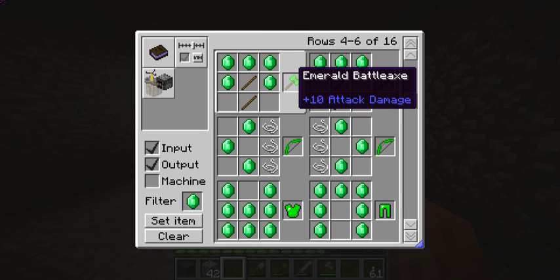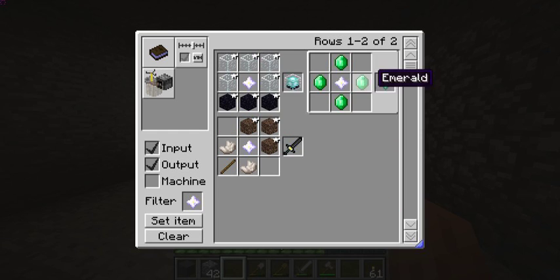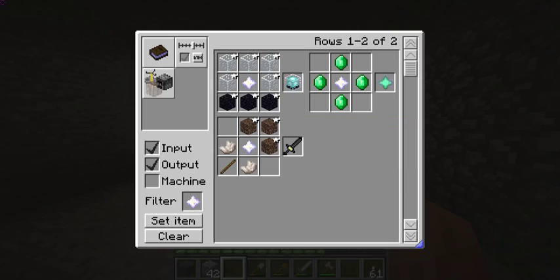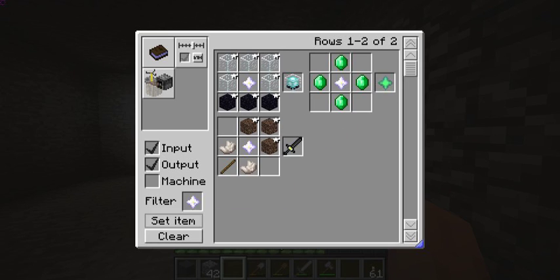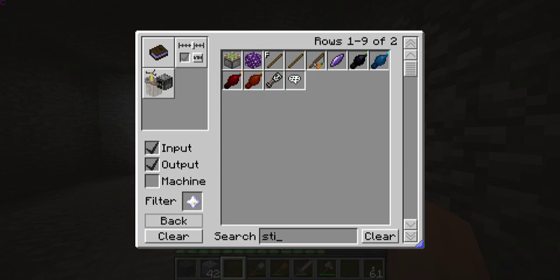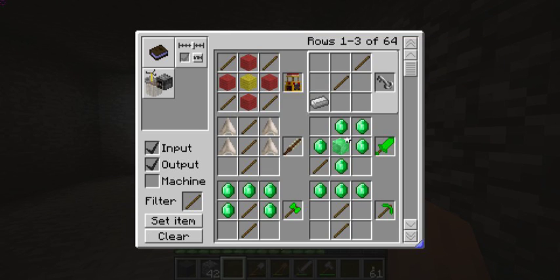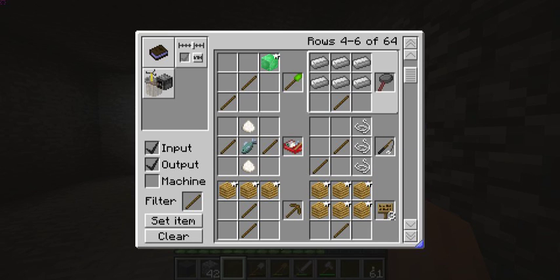Here's the emerald battle axe. 10 attack damage. Cool. I wonder what you can make with a nether star anyway. Oh yeah, beacon. Witherbane. The Witherbane's probably from my More Swords mod. Let me see what kind of swords I can make. The More Swords mod. Shark sword. I think that's from Mo Creatures. The emerald stuff. Oh, a frying pan. Emerald staff.